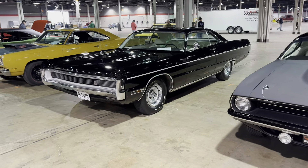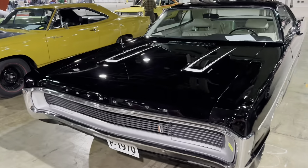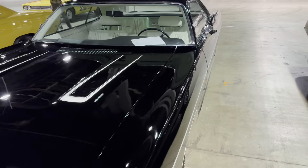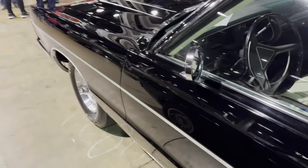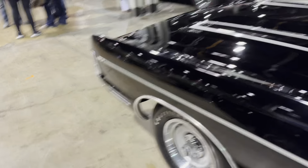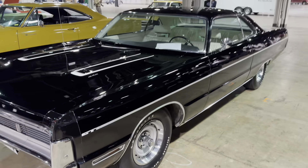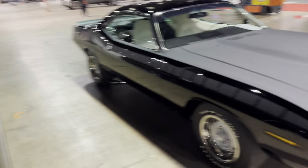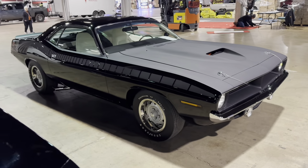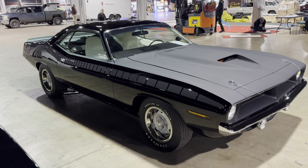This is part of a really cool display called the Formal Displays. They're all black with white interior Mopars. This thing's going to be really, really cool. This is my buddy Bill's car — Bill Henslick. Good dude, known him for a lot of years. It's a real Sport Fury TT. He's been working on this for the past couple of months, trying to clean it up, get it ready for show. Gorgeous car. Love 70 Sport Fury GTs — black ARs with the hood blackout and the black stripes. They just look so cool.